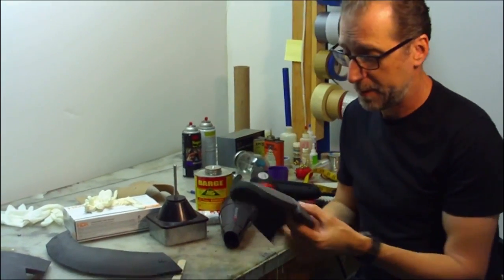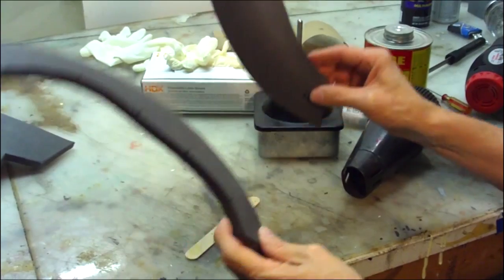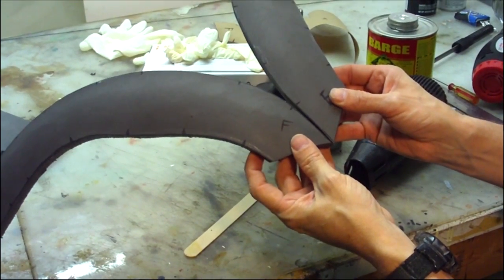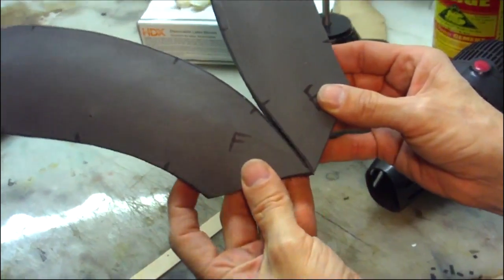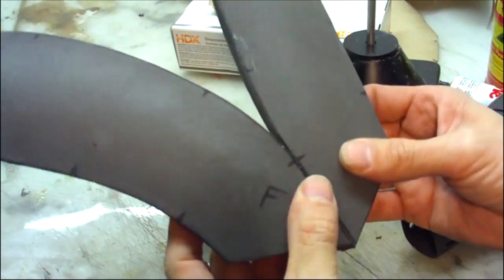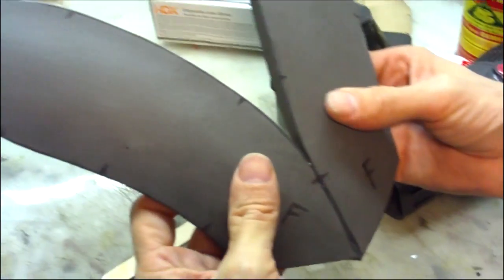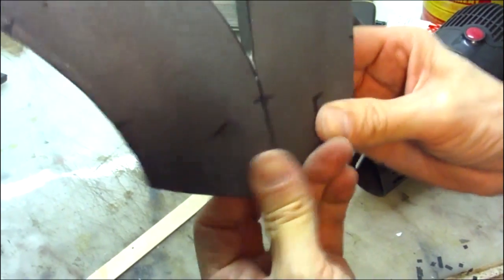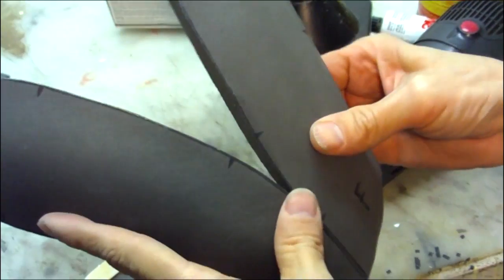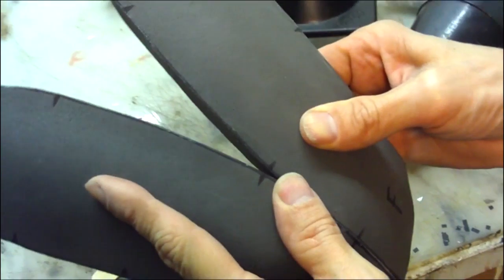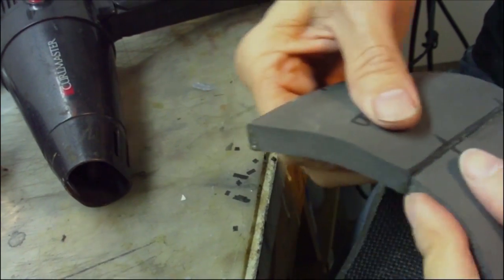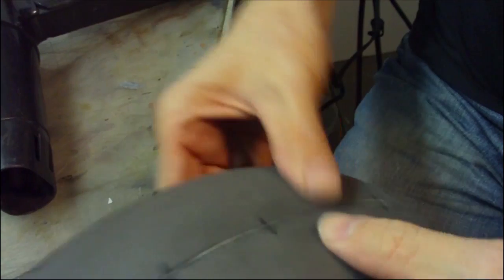Now for the fun part. Let's put this bad boy together. What we're going to do now, these are top pieces, and this is where the hash lines really come in handy. Line it up like so. Nice and square. Press. And see, this is where your little marks line up. And what you do is you push, and you line your marks up. And this is where they come in handy. That's our first part, top of the helmet.